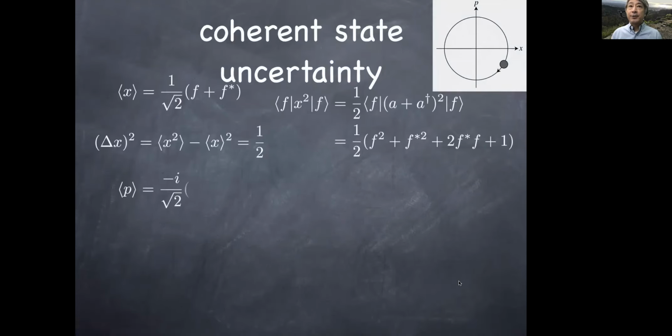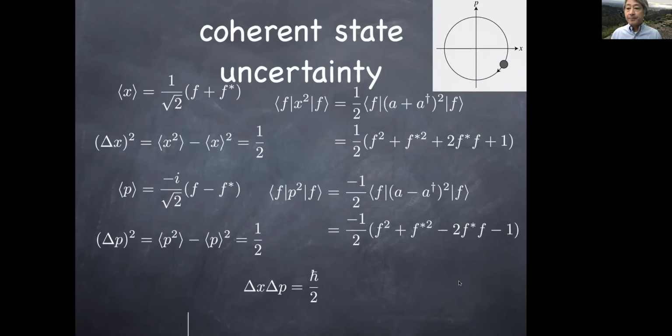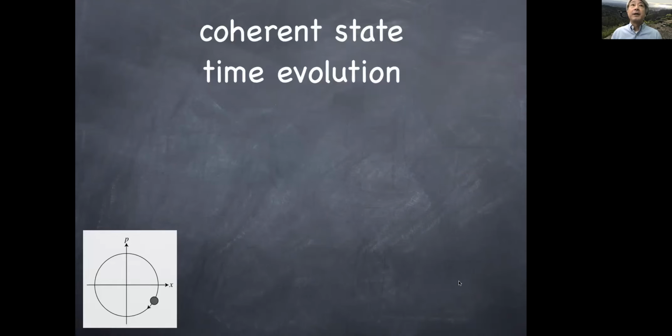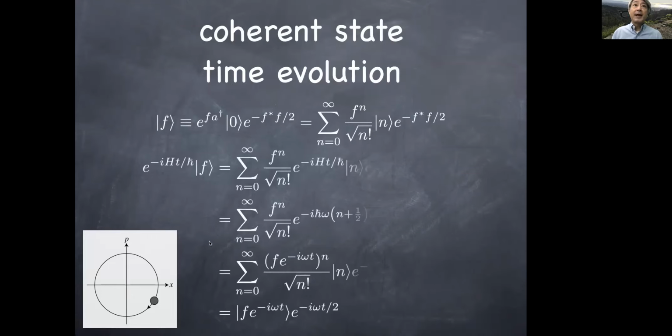So let's actually try to do that. So this is still the minimum uncertainty. Now we come to the time evolution. So this is the state we just constructed. This is a coherent state, an eigenstate of the annihilation operator. Now we'd like to look at the time evolution of the state. So namely I act with e to the minus iHt over h bar as a time evolution operator. And of course, as you all know, when you act on an energy eigenstate, this Hamiltonian would turn into the energy eigenvalue. And this is the usual phase you get for a stationary state.